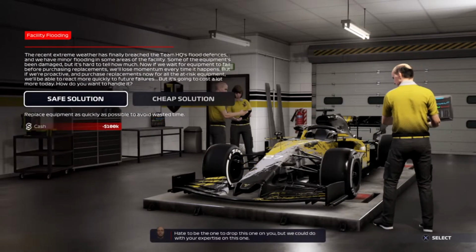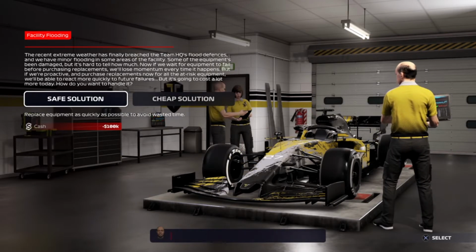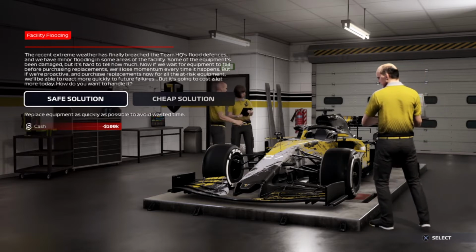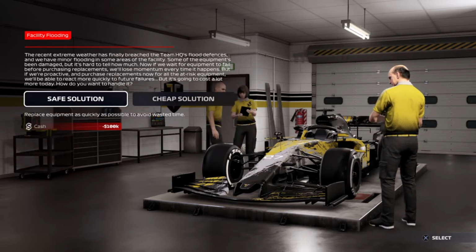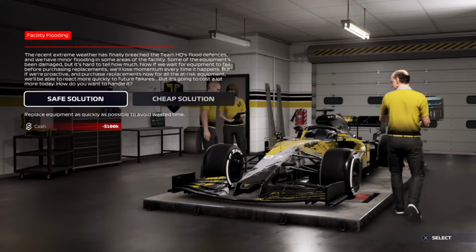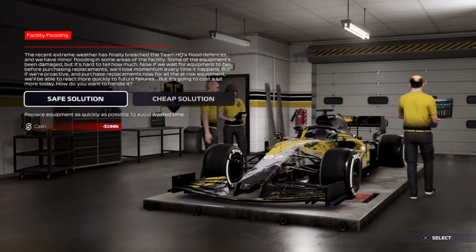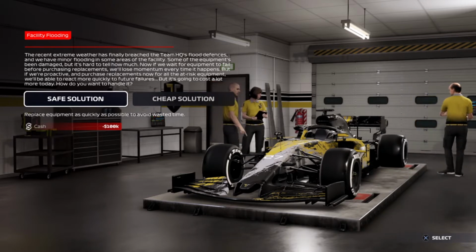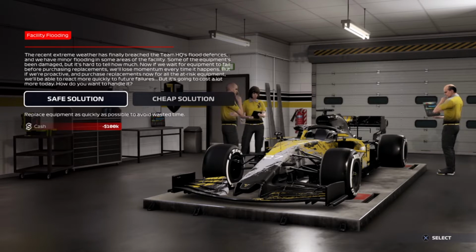Hate to drop this on you, but we could do with your expertise on this. So we have this. The recent extreme weather has finally breached the team's HQ's flood defenses, and we have minor flooding in some areas of the facility. Some of the equipment's been damaged, but it's hard to tell how much. Now, if we wait for equipment to fail before purchasing replacements, we'll lose momentum every time it happens. But if we're proactive and purchase replacements now for all the at-risk equipment, we'll be able to react more quickly to future failures, but it's going to cost a lot more today. How do you want to proceed?